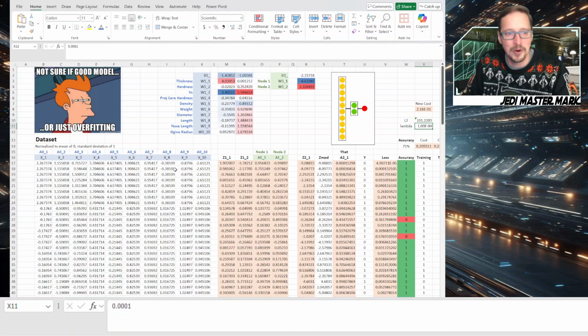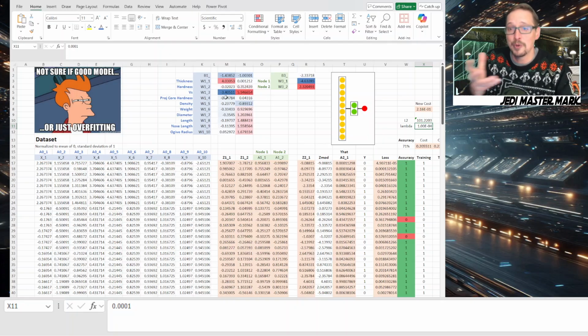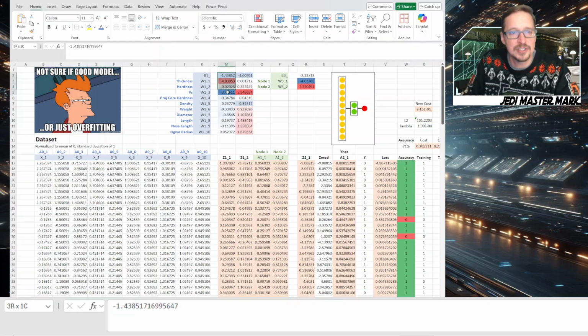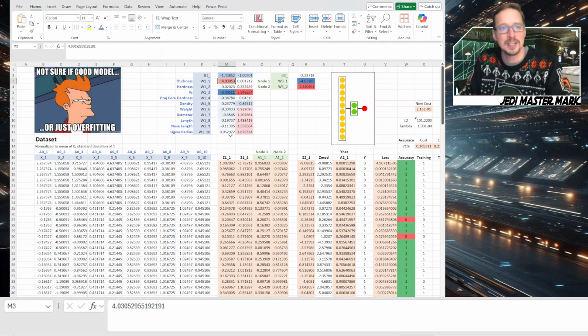Because I've normalized these inputs, these weights give you a clue as to which of these input parameters is more important in making the predictions from this model. You can see here this first node. If you look just at the weights, it's focusing on the thickness and the velocity. So those are two important parameters and much less so on the rest of the parameters.